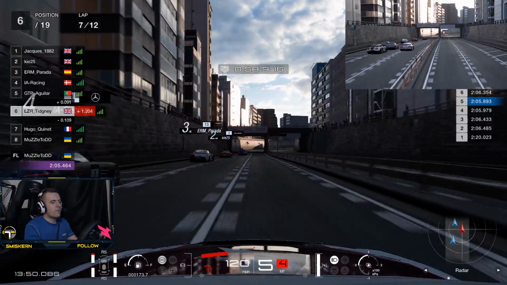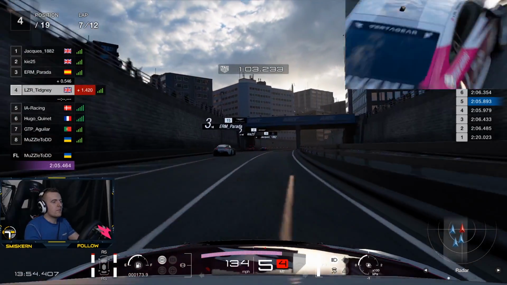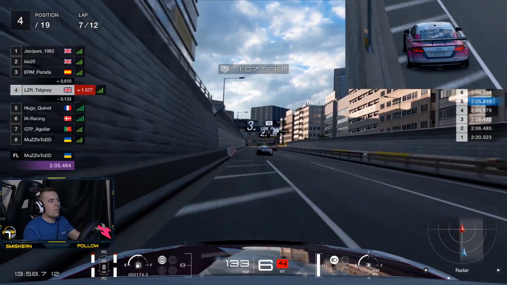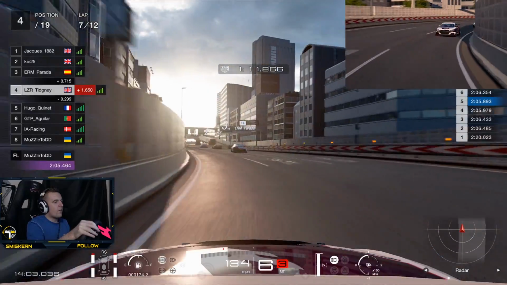I see that. I go on the inside straight away. We get past Aguila. Hugo gives us a little bit of a bump there to get us past IA Racing as well. So we get 2 positions there. There's a little bit of contact here between Hugo and IA Racing. IA Racing is going to unfortunately get a penalty because of that. We'll see that shortly. But up into P4 here.